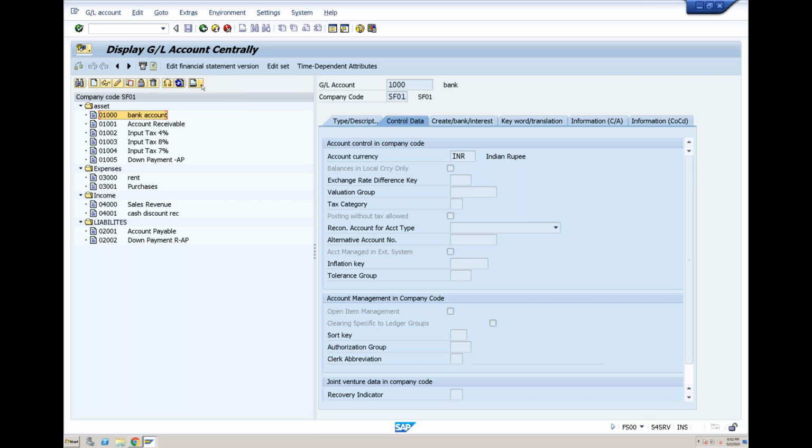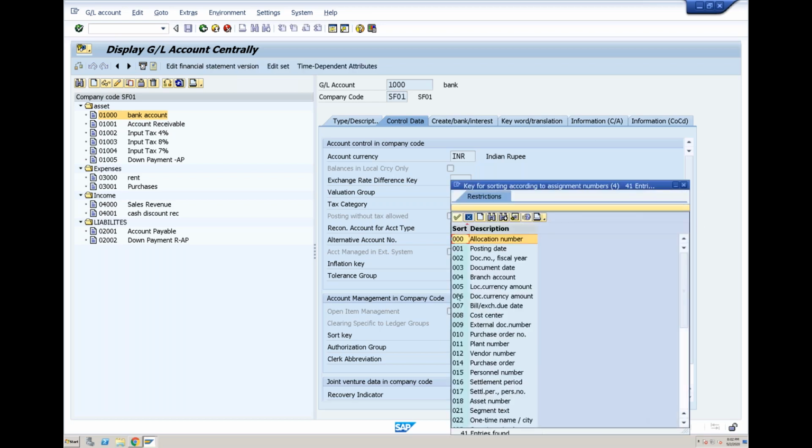So when I give the sort key, which is my requirement in the line item, that will get populated in the overall report. It is your call. If you want, you can populate posting date, or your document number and fiscal year combination. SAP has given different combinations for that particular field. The sort key has only one option where we can give that sort.